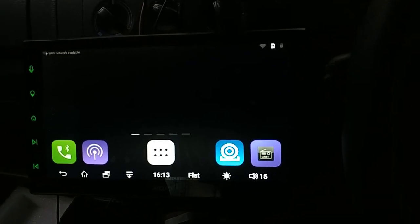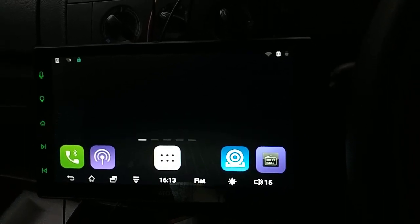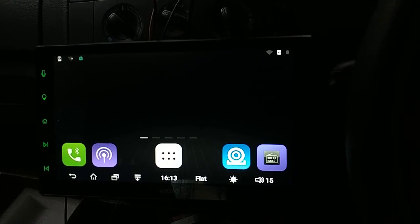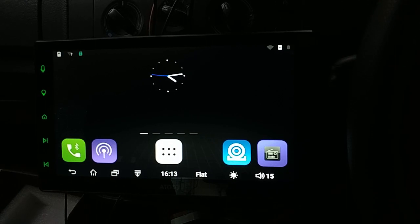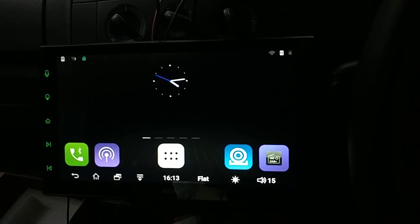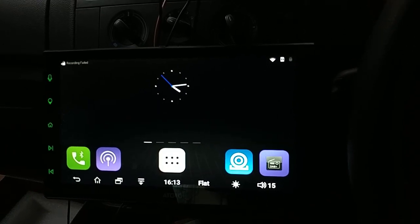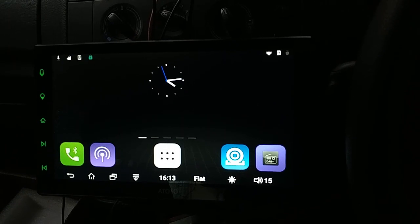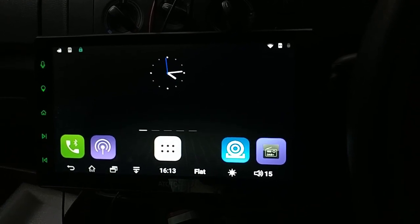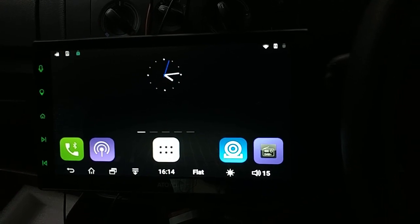It still seems to have found the Wi-Fi network. There we go, it's got the clock back this time, and it should be logging into the Wi-Fi. It says recording failed. I think that's because it's trying to start a DVR from the dash cam that isn't there, but I don't know where to set that. Probably in settings for the DVR.